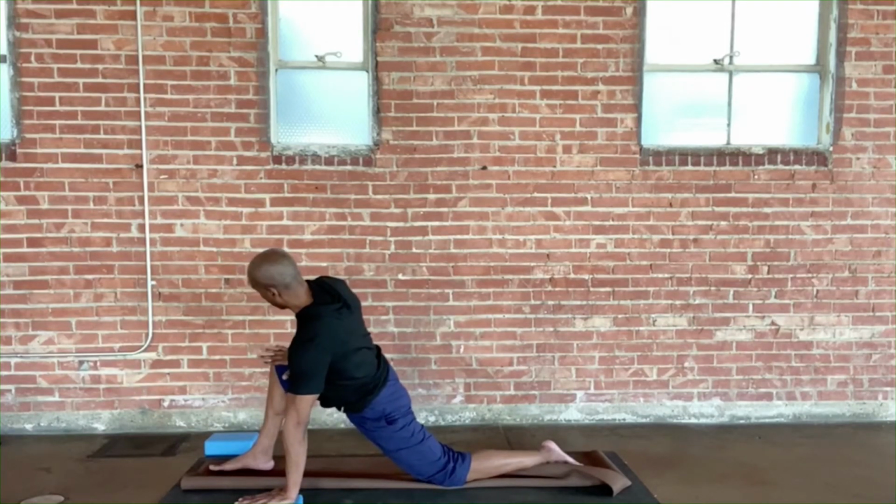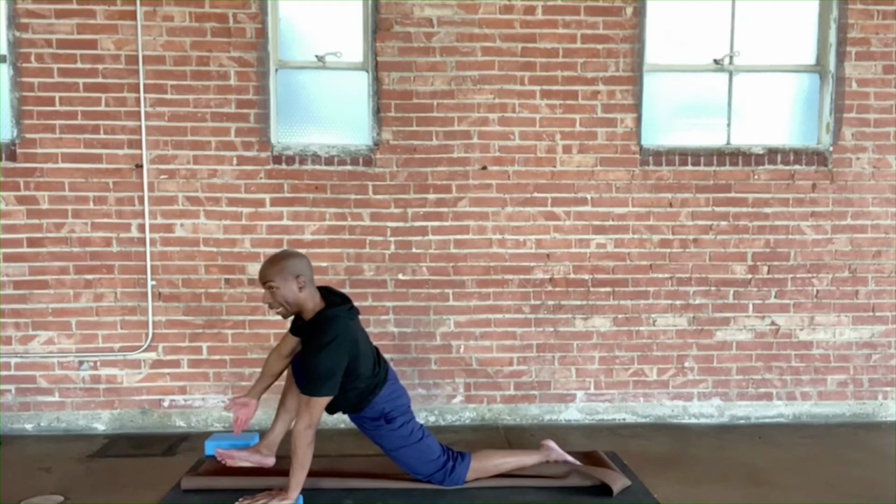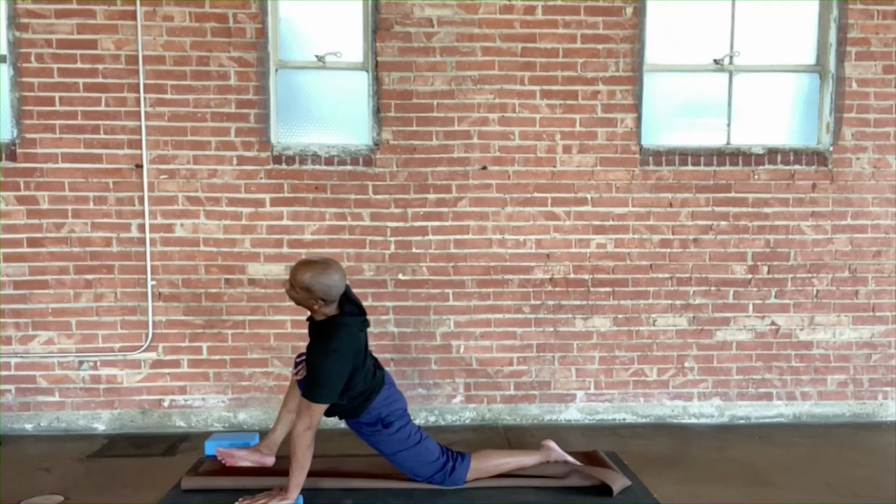Okay? And then with the right leg, we're going to send the knee away. You're going to roll up onto the outside edge of your foot, yes? And maybe placing your right hand on the inner thigh and gently push it away. And at the same time, your upper body is trying to lean away, like you're pushing those two body parts away from each other. Again, not forcing this. You're not pushing hard. It's just more like you're guiding the right knee to the right as you kind of lean to the left.